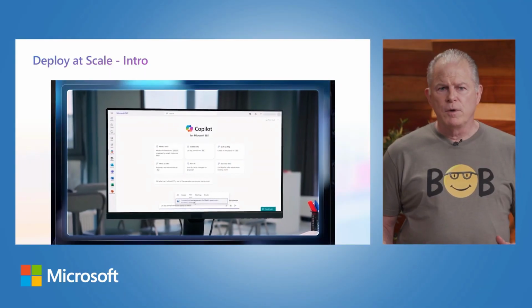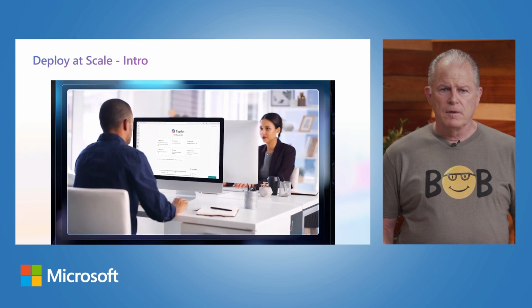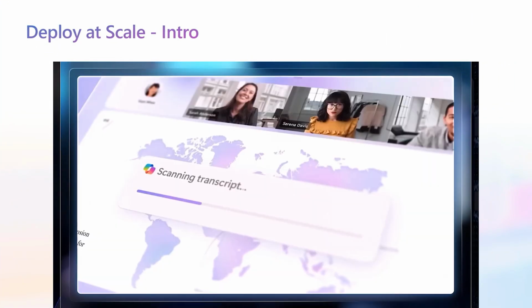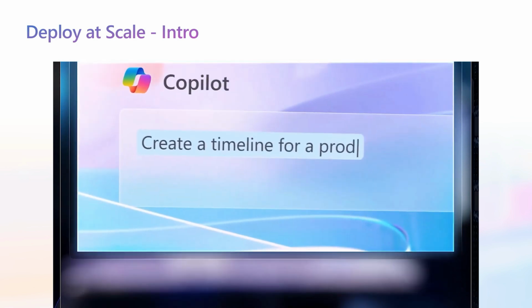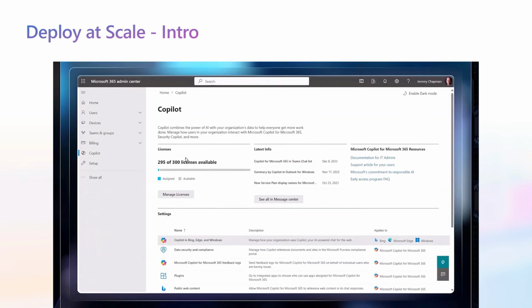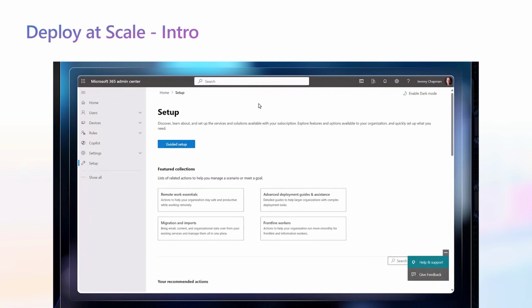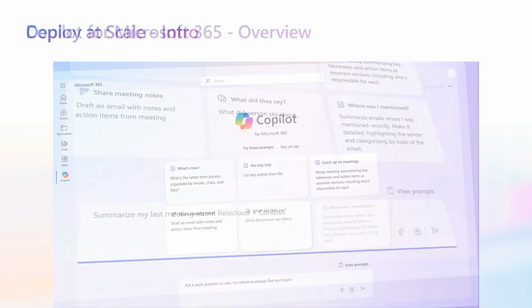Let's get into this. How is your data protected when using Microsoft Copilot? And how do you get ready for it? Over the next few minutes, I'll unpack how you can securely take advantage of generative AI across Microsoft 365 app experiences. I'll also go through the steps and resources to deploy it at scale.